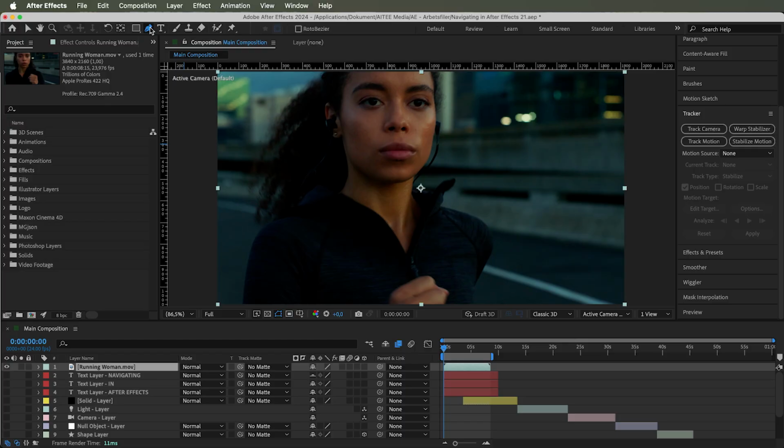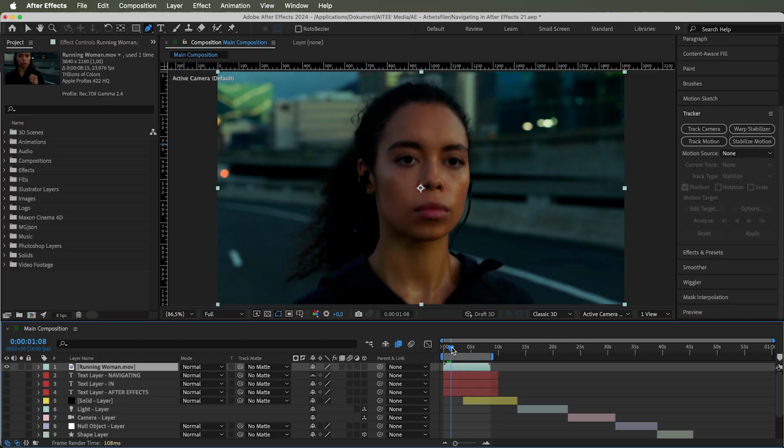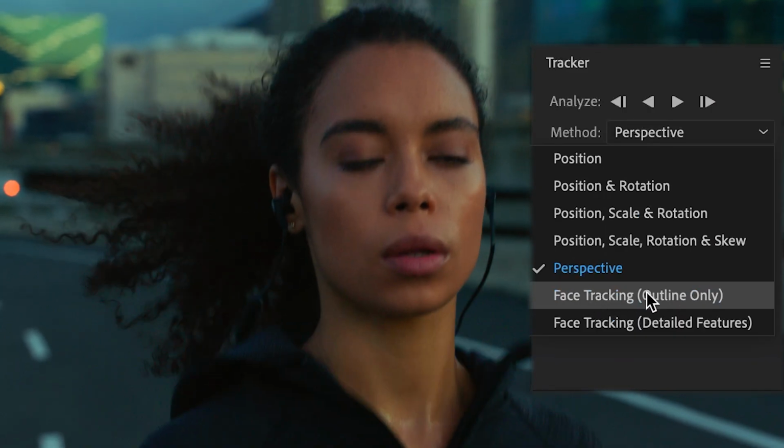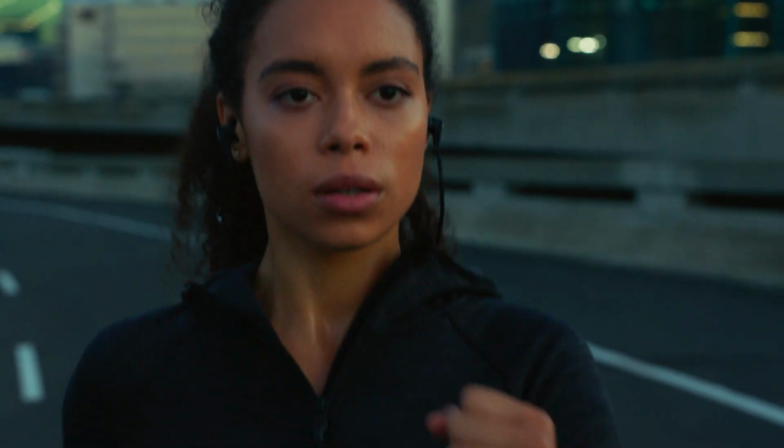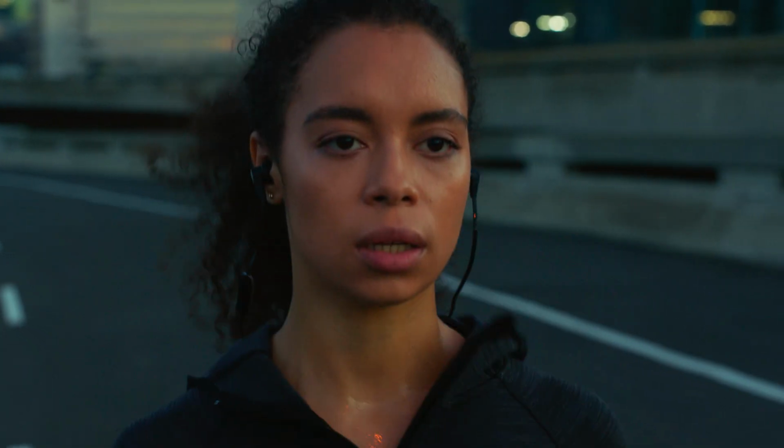And for the second last option here, we got a little bit of face tracking with the outline only, and this is a better tracker for directly when you want to track any type of face. You might want to choose this option if you're only tracking a face separately, and the whole face should preferably as well have good lighting on it, so with the whole face lit up, if you will.